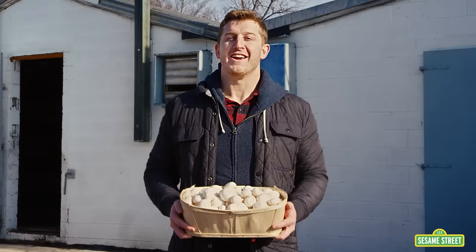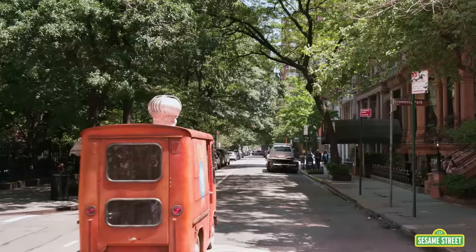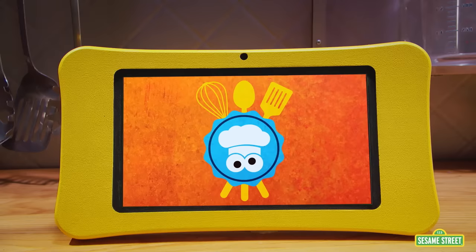Here you go. Take these to make your mushroom quiche, Cookie and Gonger. Oh, thank you, Mr. Farmer. Mushrooms, we're going home with mushrooms. Okay, Chef Gonger, how we make quiche? Oh, let's look at the recipe.